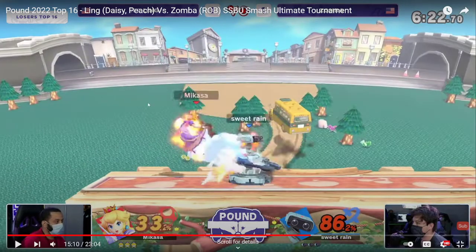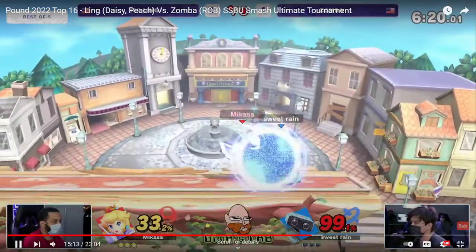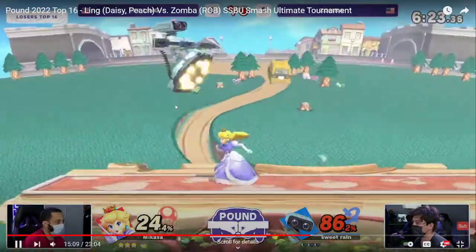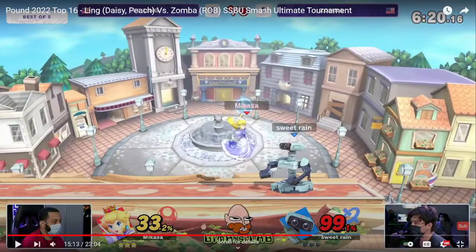So instead, just try to read the jump out of shield. We're seeing a very much more consistent, passive Zomba than we've seen. Definitely not pushing the advantage there, but once again, I feel like we're seeing a much more passive Zomba where you can double jump here. That's kind of like the double jump JCFF moving we were talking about.